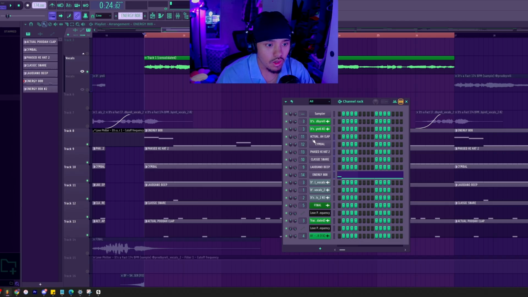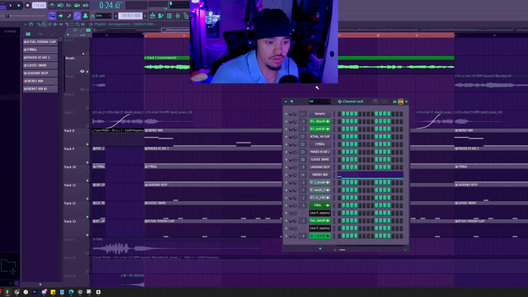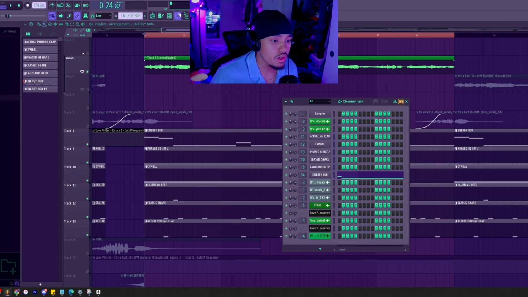Right now there's two volume knobs, right? There's this volume knob, the actual sample volume knob, and then we got the mixer volume knob. Before anything, before you even put it on the mixer track, raise these volumes up to the max. That way you know that all the samples are at full capacity in terms of volume. Let's turn the 808 up too, so they're all up. Send that to the mixer track, which it's already on there. But if you don't know how, just highlight the drums and Control L.